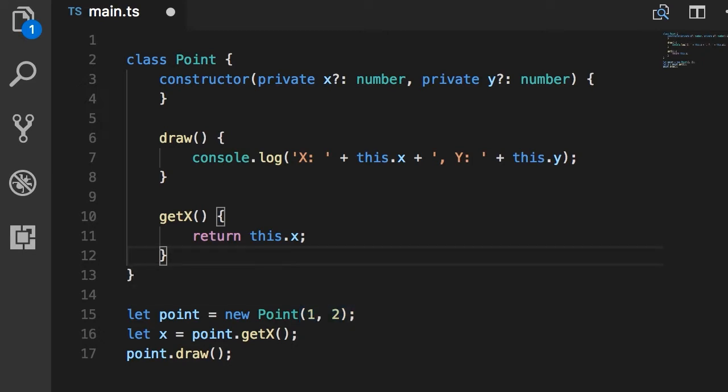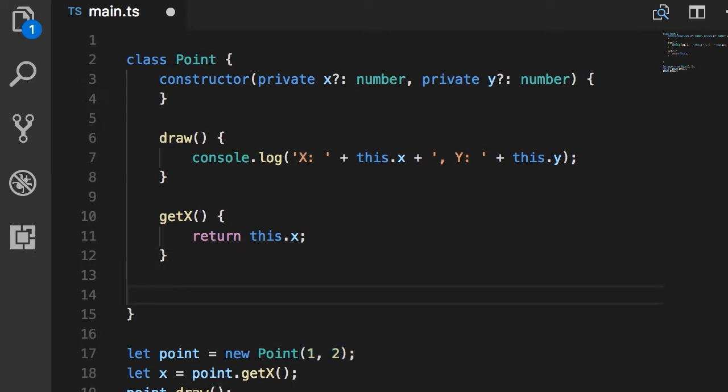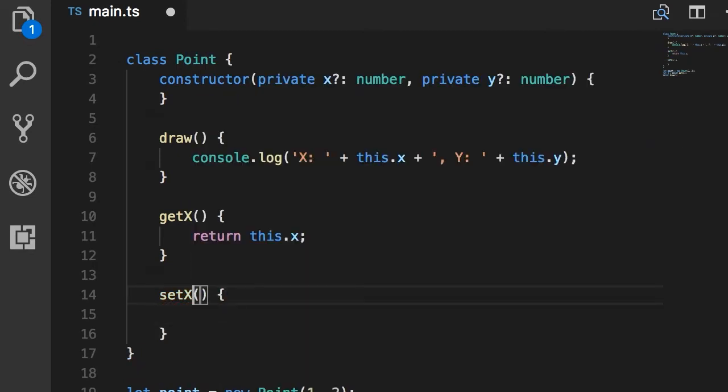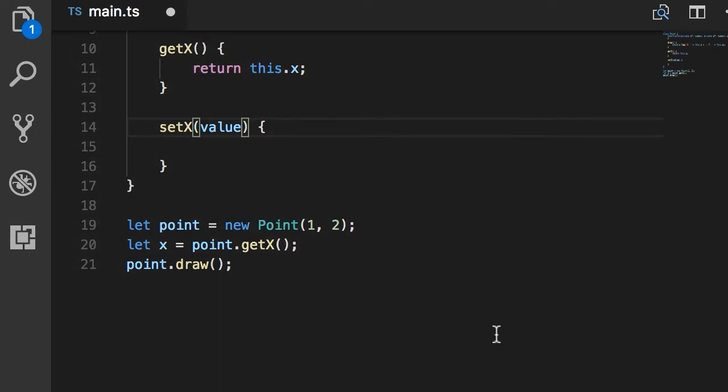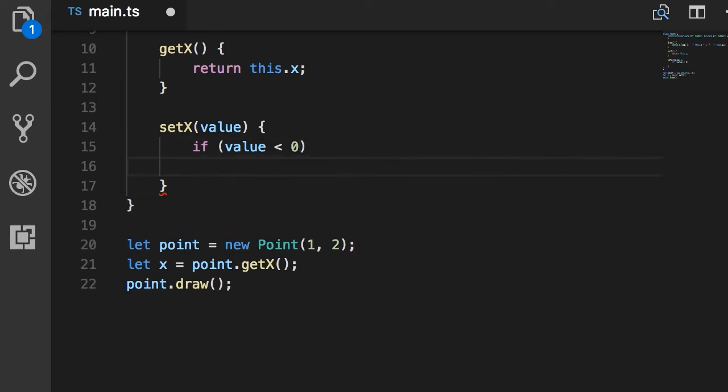Let me show you. I'm going to define another method here, setX. Now this method is going to get a value. That's the new value for the x field. Let me scroll down. Now here, first we can do some basic validation. So if value is less than 0, we want to throw an error.